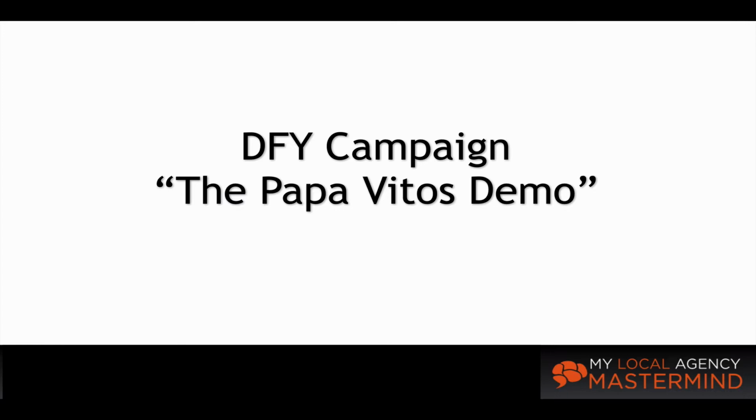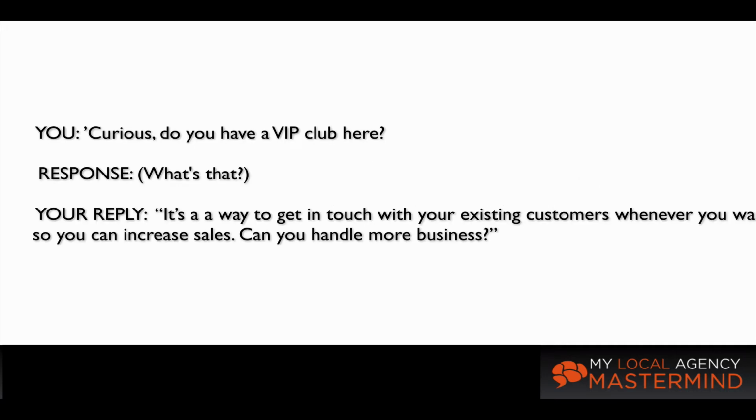So to give you the context of when or how you would use this, let's say that you're not even in a meeting situation. Let's just say that you're having dinner with maybe your family or by yourself at a lunch break or something like that. And you can just spark up simple conversation, and you can ask the manager or the owner, hey, do you currently have a VIP club here? And their response will be, well, what's that? Because most don't know what a VIP club is. And you would already know this because they may not have table tents. No one's promoting it. No one's talking about it. So you already know this. This is just a way to start the conversation.